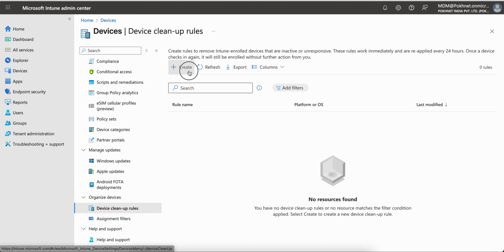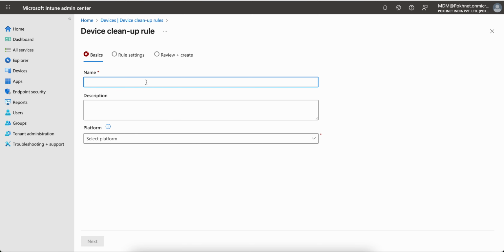So how can you create one? You can give it a name. I am just creating an iOS device cleanup rule. You can give any name as per your requirement, and if you hover over it, you'll see you can create only one rule per platform. So if you are creating for iOS, you can create only one rule.